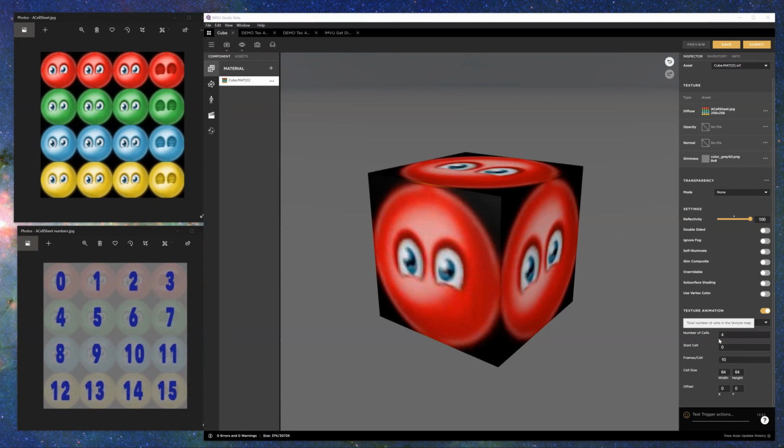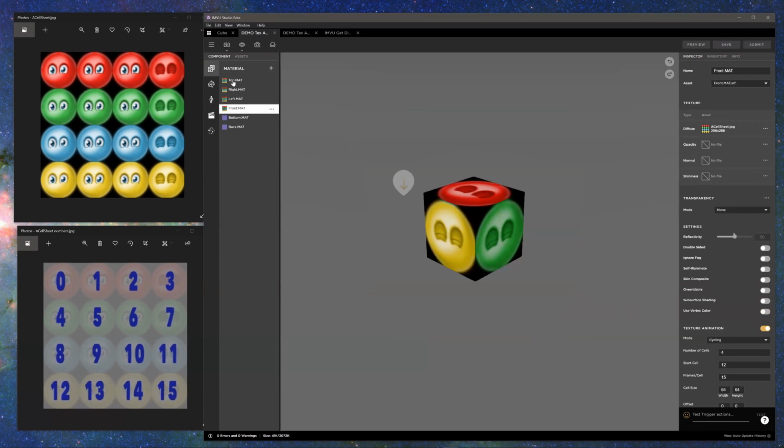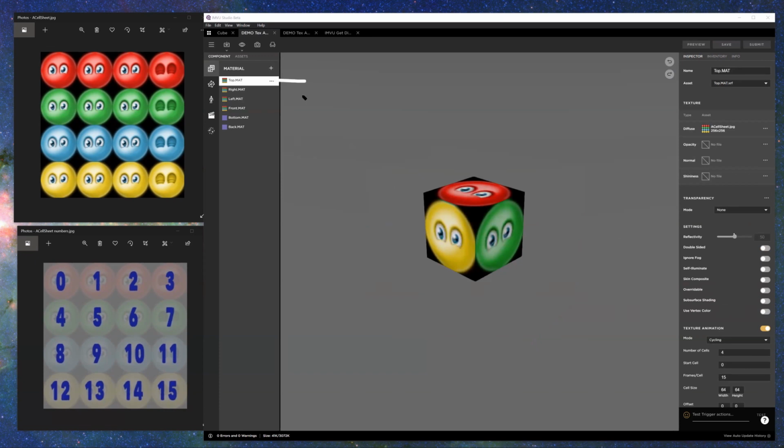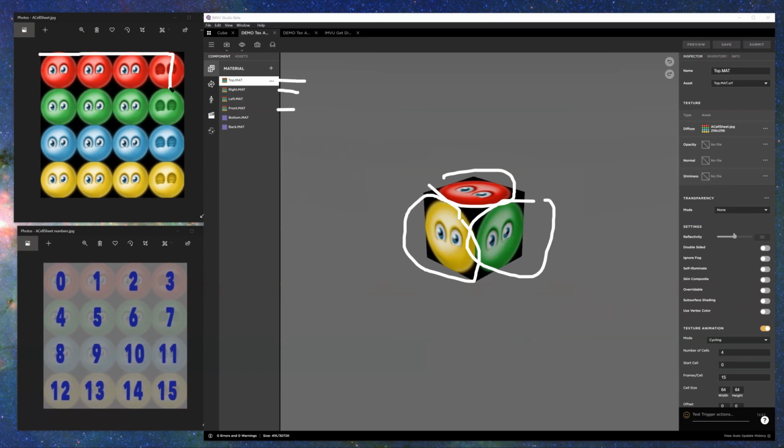The reason why the number of cells and start cell are useful is because you can do something like this, where you have a few different textures or a few different materials. So we've got a top material, a right side material, and a front material. The top is here, the right is here, the front is here, and they correspond to these sequences here. That one, that one, and that one.